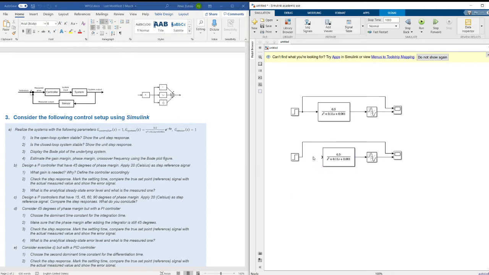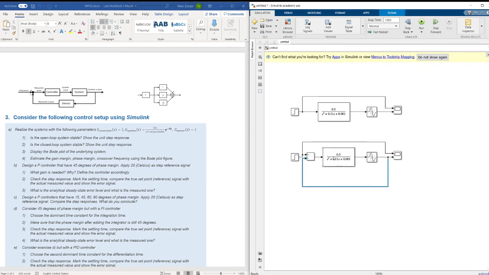So here I open the loop, and I will add a term called add. You can use sum or any other blocks, it doesn't matter, plus minus. So the minus we will use for the feedback loop. And closed loop control is usually used to improve the stability and improve the parameters such as settling time, oscillations, and so forth.